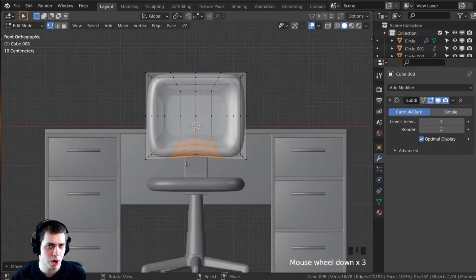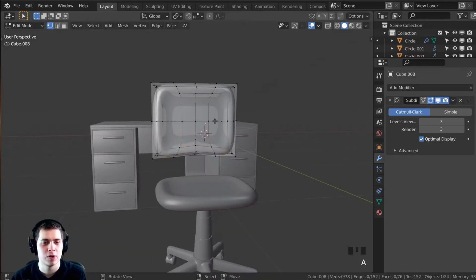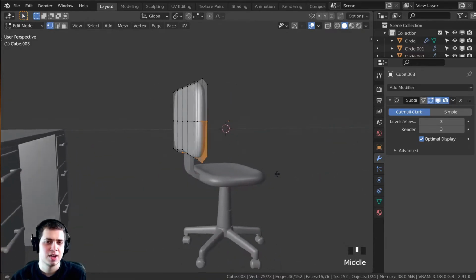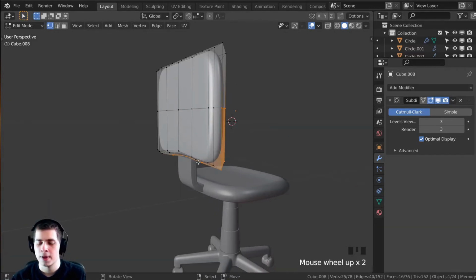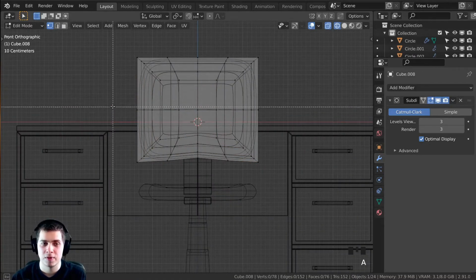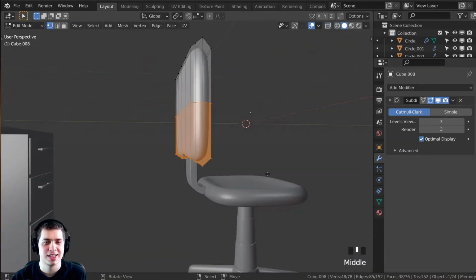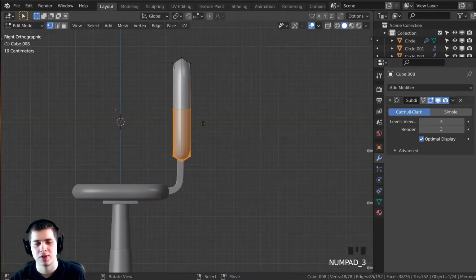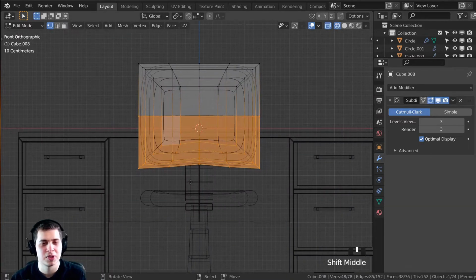And I'm doing this in wireframe because if I do this in solid view, if I just box select some of it, you can see it doesn't select the back of it. But if I do this in wireframe view, then when I box select an area, it's going to select all the front and the back. So that's why I'm going into wireframe view to do this.